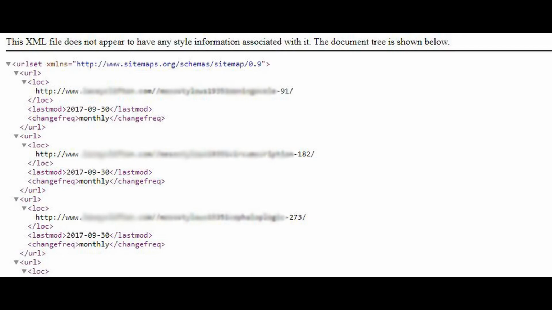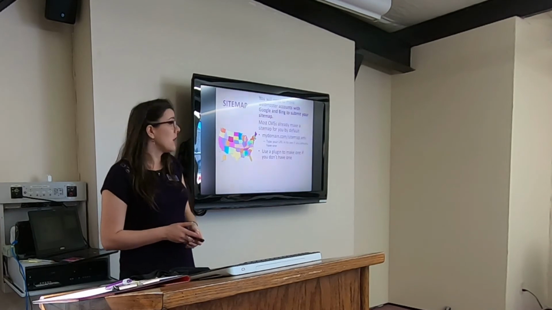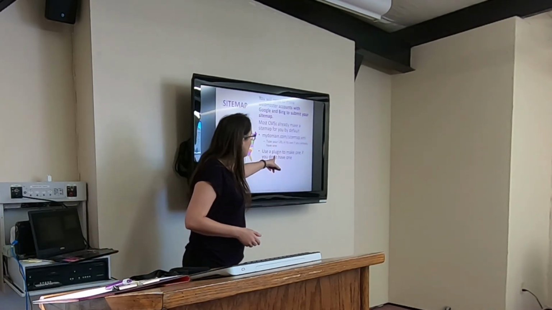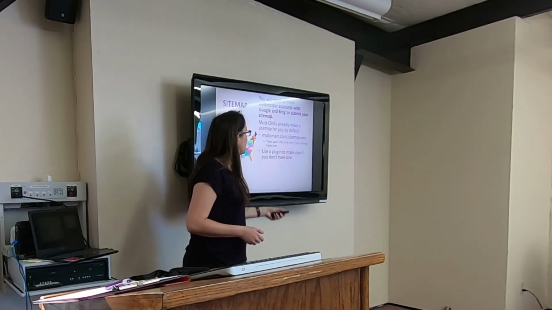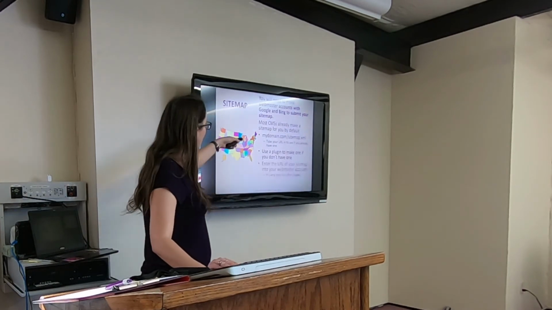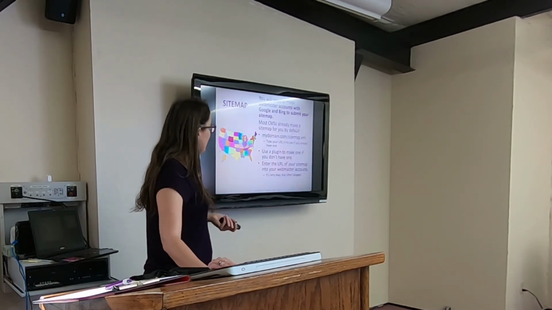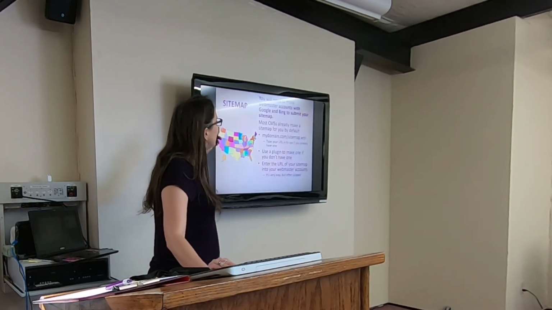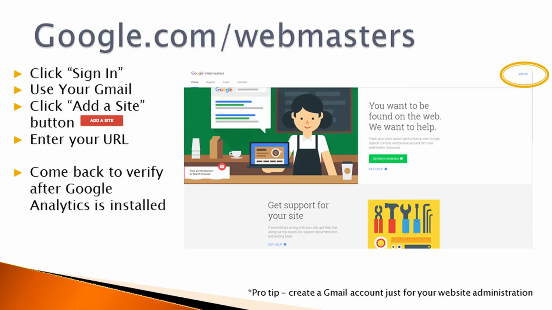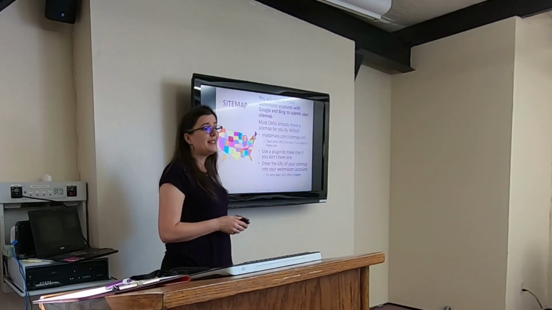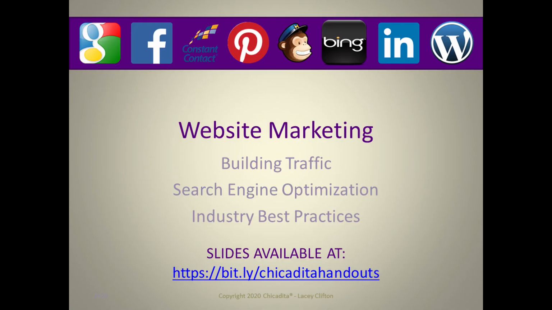If you find that at sitemap.xml you get an error, you need to get a plugin or check your settings to make one. And then you go in and you create an account with Google and Bing and you give it to them. And it's really easy. Once you make the account, you click Add Website, you copy and paste your XML URL, paste it in, click Done. That's really all it is. But they will not do it for you. As easy as it is, you have to go in and do it yourself.